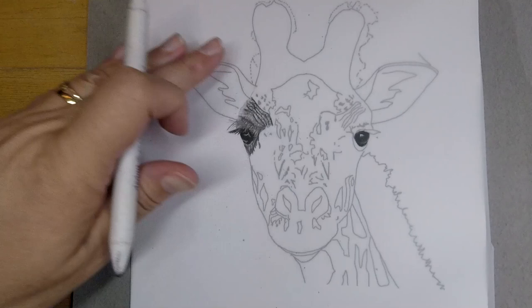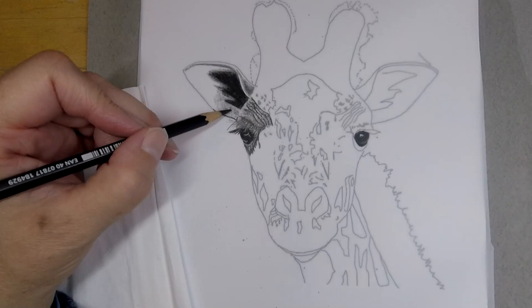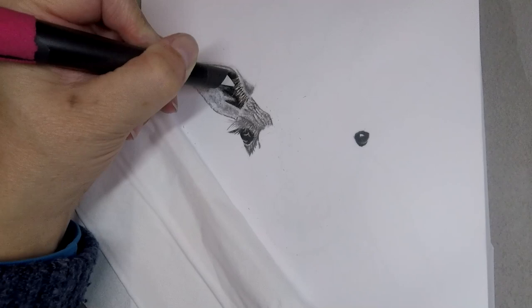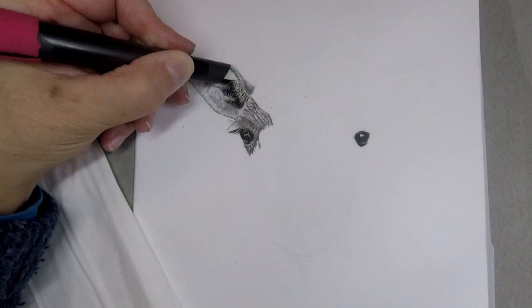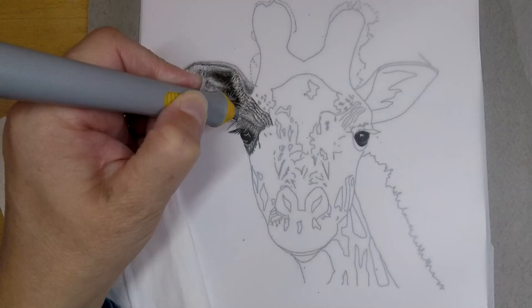The drafting film I use is graphics drafting film, and I always buy the double-sided version so there is no defined front side. Sometimes you just need one matte side, and that's fine, but I like having both sides available so I can draw on the back side too. If I create a dark area and want to darken it even more, I can turn the paper around and colour the back side.